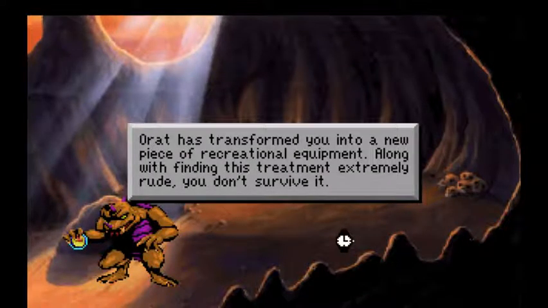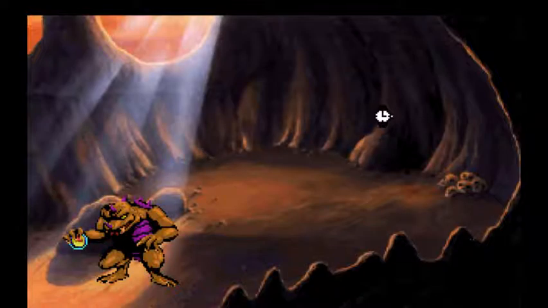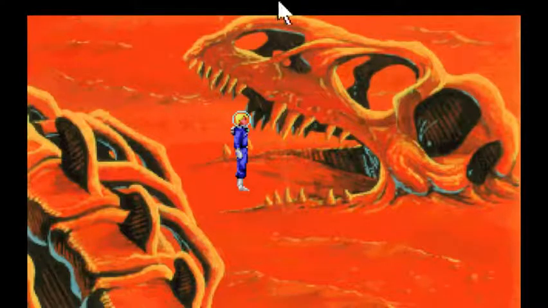Ward has transformed you into a new piece of recreational equipment. We don't survive it. Boom. Alright, so there's something we can do with him. We just don't know what.